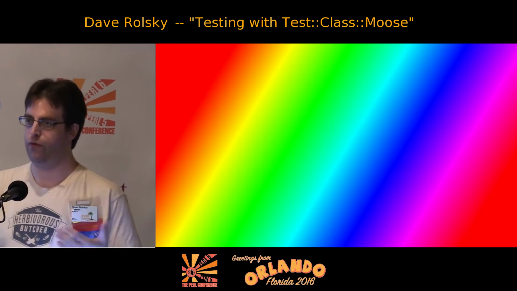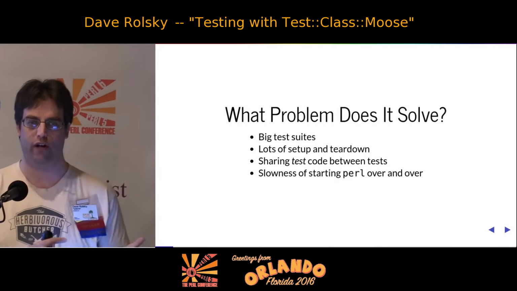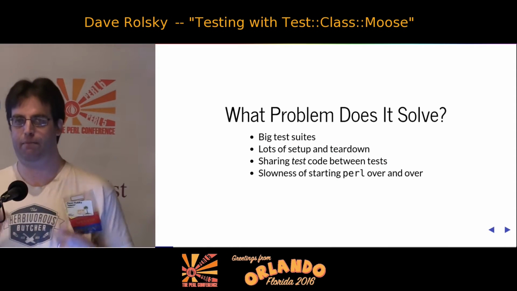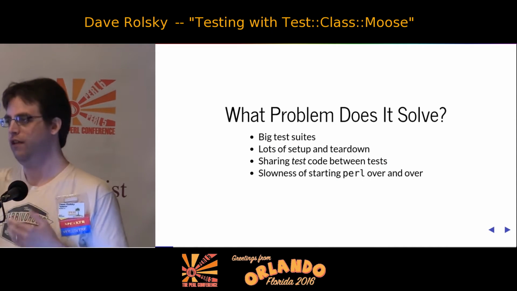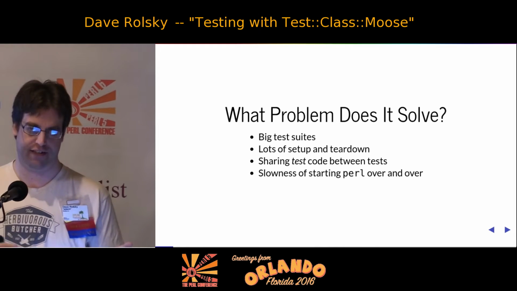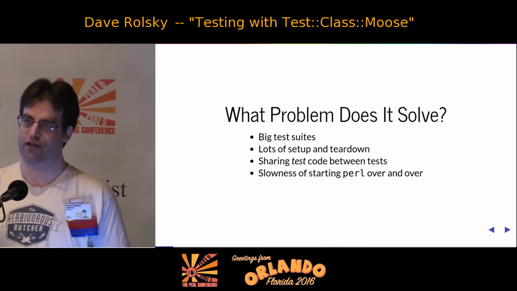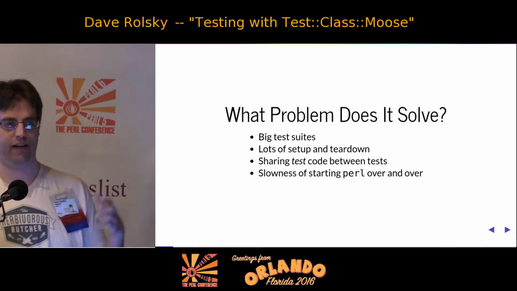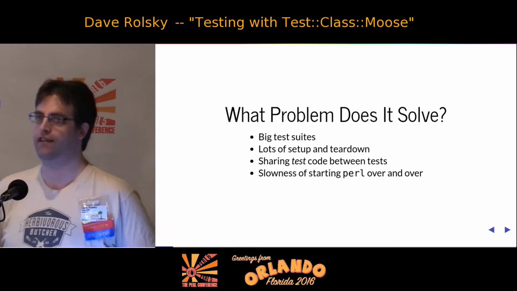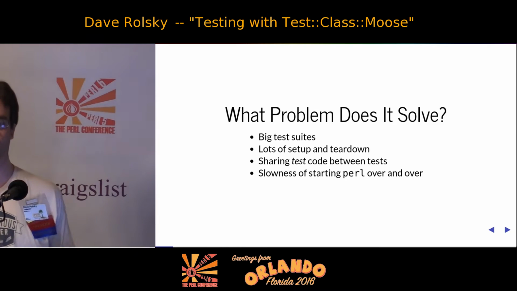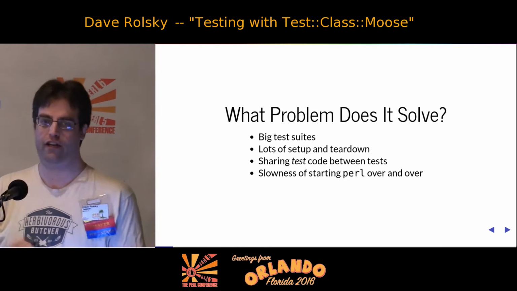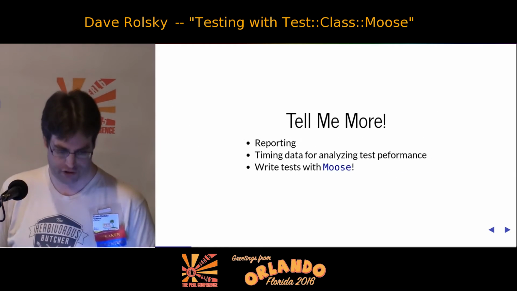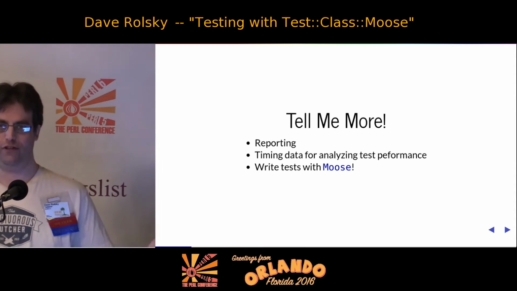So if you know how prove works, for example, what it does is it basically executes Perl blah, blah, blah, .t. Now, I don't know if, Chad, you talked about Test2 harness, which actually has some ways you can avoid this. But you can also avoid it with TestClassMoose. And TestClassMoose provides a lot of other features for organizing your test code that go beyond just what a test harness can do.